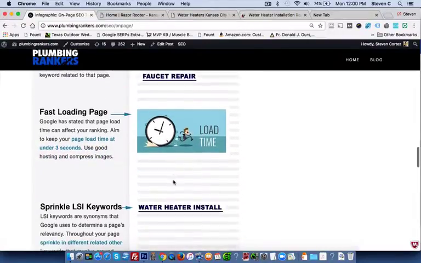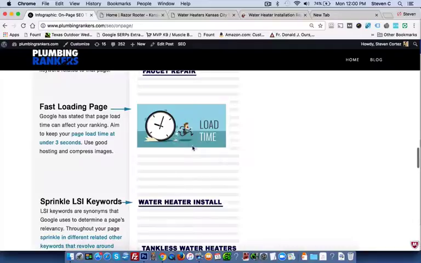And again, using all these tips on each of your other services pages will help optimize each page correctly. We want to make sure that your site or each of your pages are fast loading. Try to aim at under 3 seconds. There's a lot of plugins in WordPress that allow you to image compress and speed up your website. So look into those, and again, that's another factor that Google takes into play when it comes to ranking and for SEO.